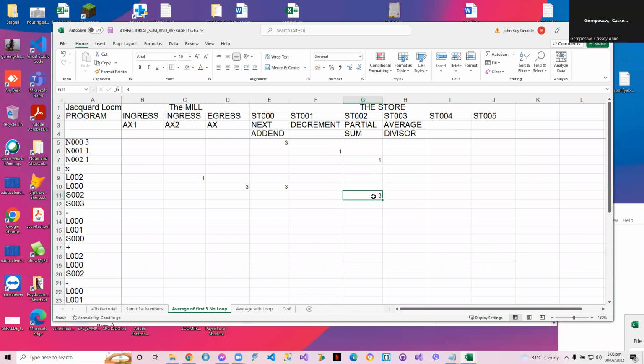It became 3 because I added the first one. So L00 plus L00, what is that? 2. So it's still 3, like 3 plus 0. Or 3 minus 0, because this is 3, then you add 0, which is the starting value here. So this will be 0, okay? The same thing.